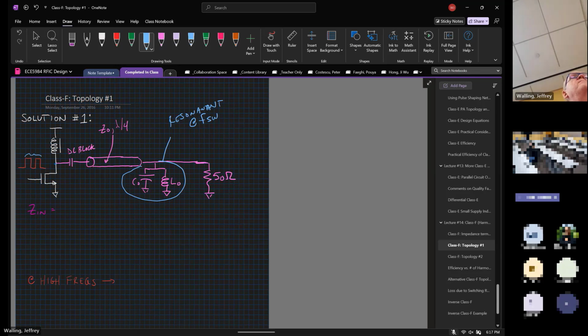It's infinite. Yeah, that's right. So it's an open circuit, so it's not loading. That was infinity. I got you. Yeah, so the impedance is an open circuit. It doesn't load the circuit at all at the fundamental frequency. So what is the impedance looking in this direction? Zn.